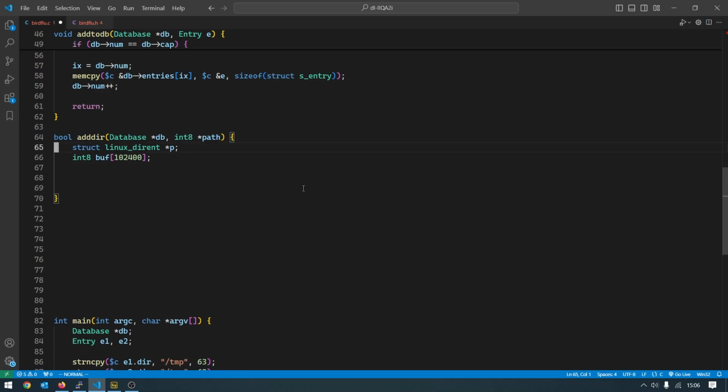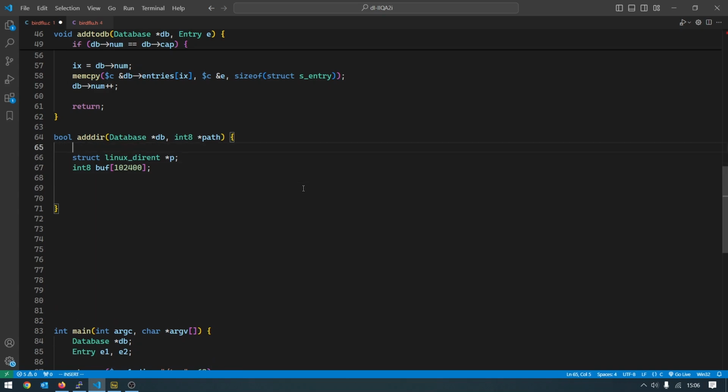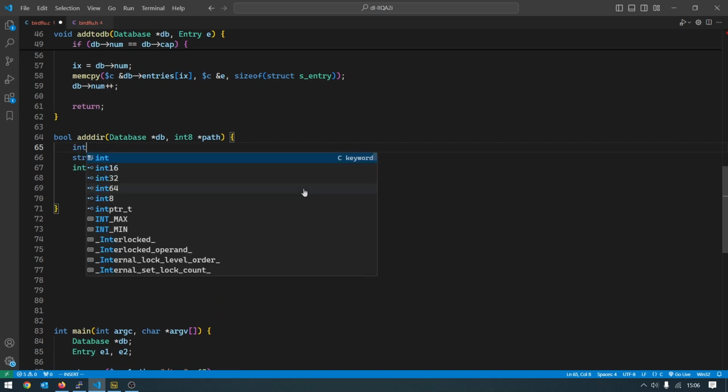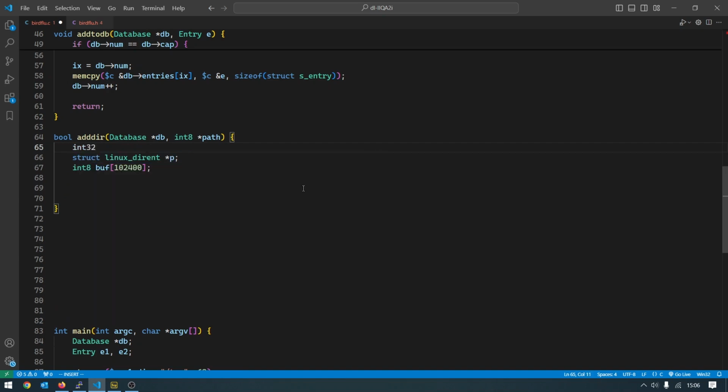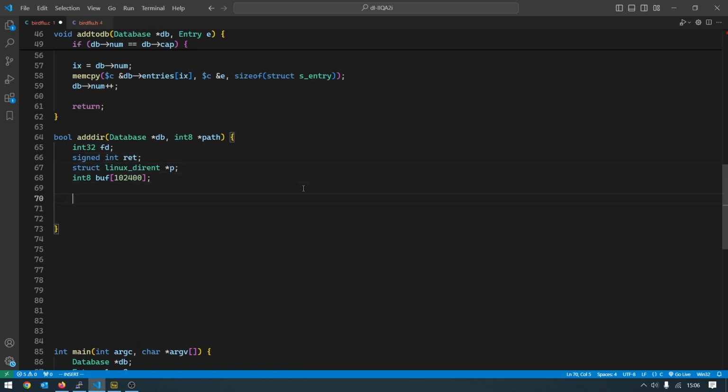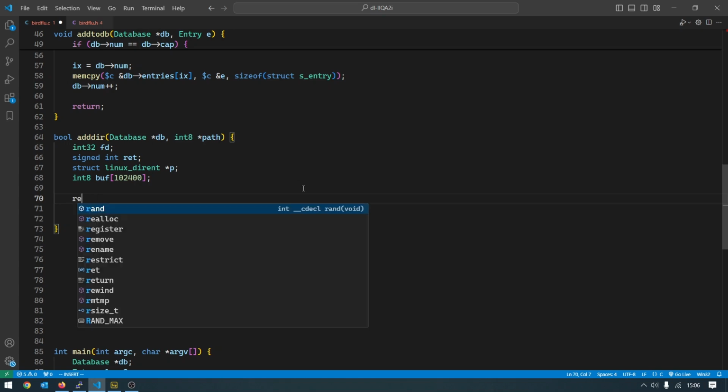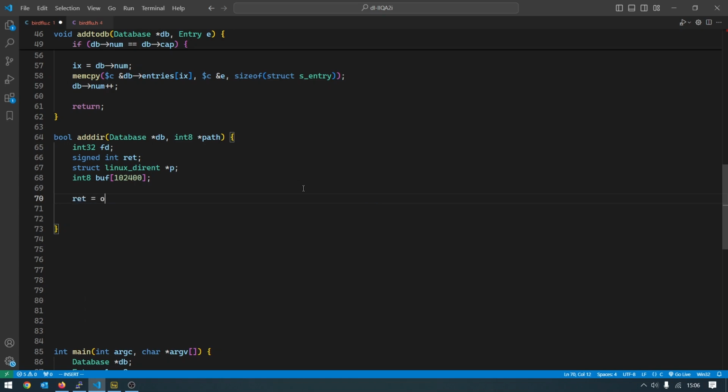So we need an FD as well. And let's do it like this. Let's do int32 fd, and let's do a signed int ret. So ret should be equal to open. And what do we open?